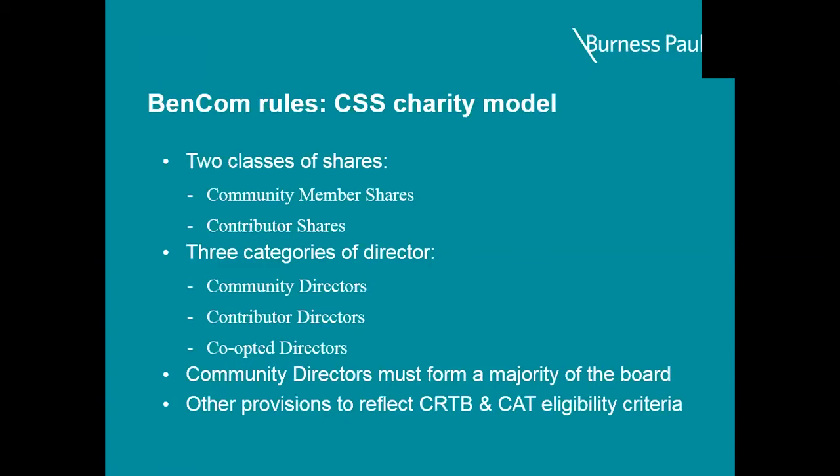So the wheeze here was to have two classes of shares. Community member shares, where basically you just pay £1 and you don't get interest in that share as you would expect, and it's just a way of becoming a member. And then you've got contributor shares. The reason they're called contributor shares is just because the FCA refused to allow us to call them investor shares, but investor, I think, gets the idea across.